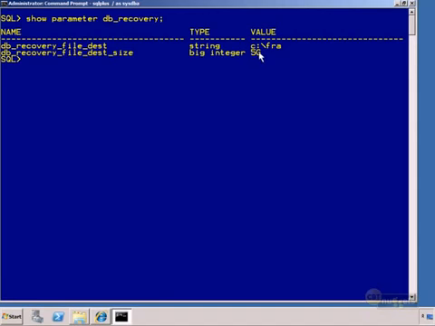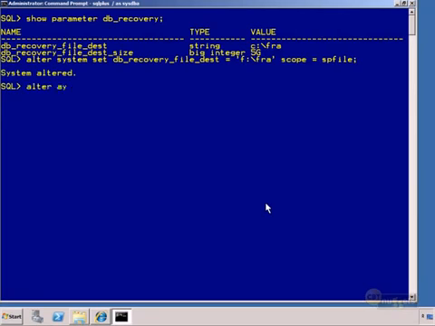We'll set the first string value first, equals, and then I'm going to make sure I get my drive mapping correct this time, FRFA, and we're going to scope that to the SP file, the server parameter file. We're going to have to reboot, in other words. This is not a dynamic parameter.